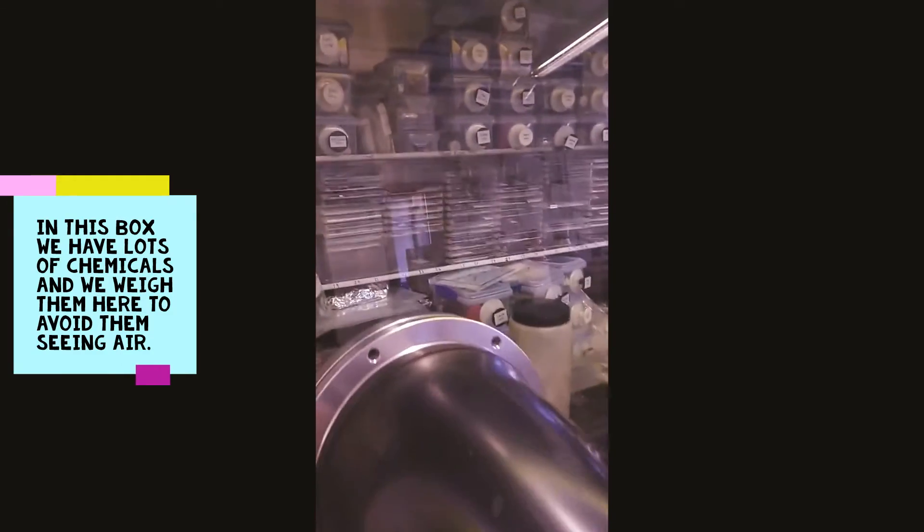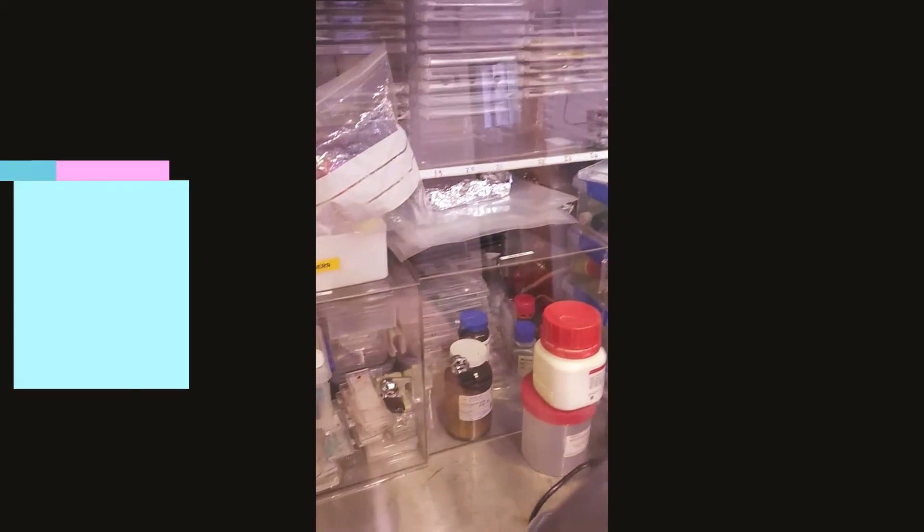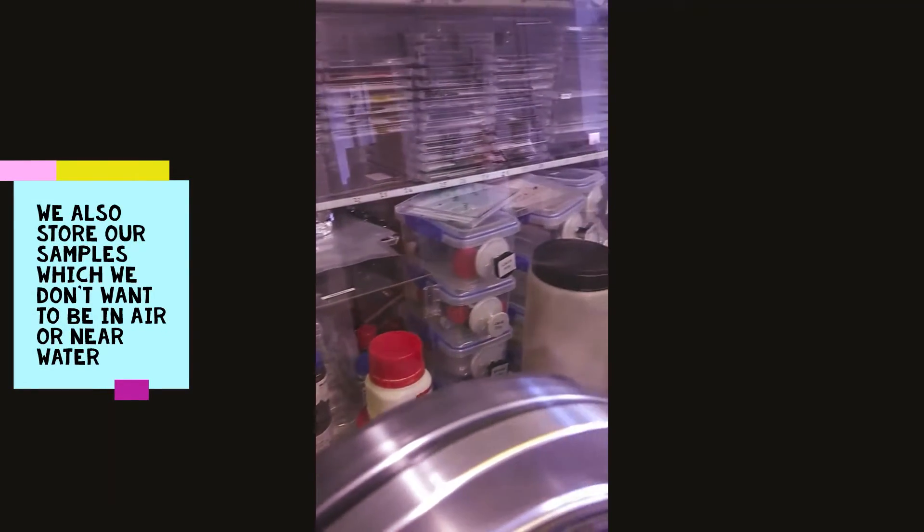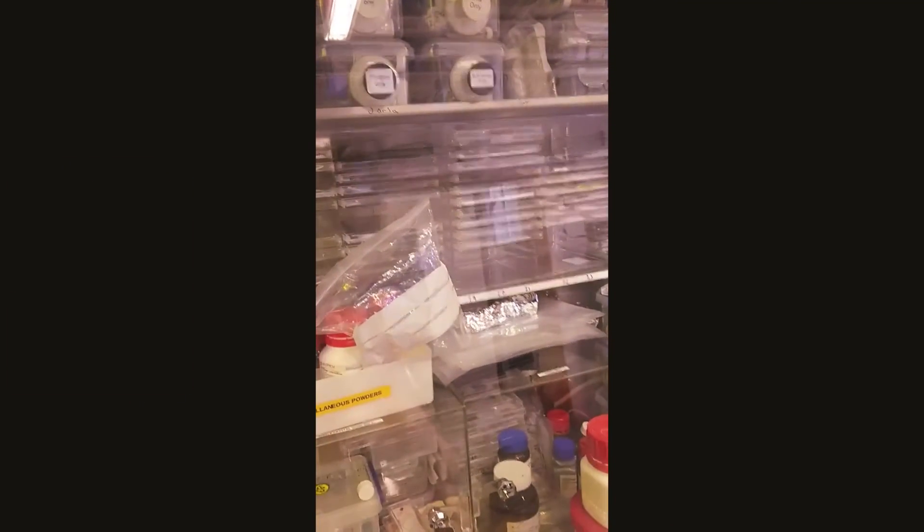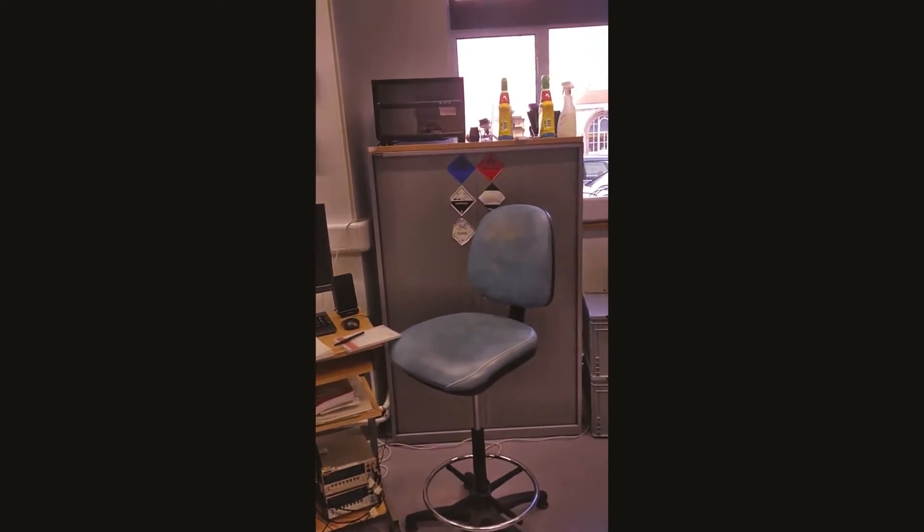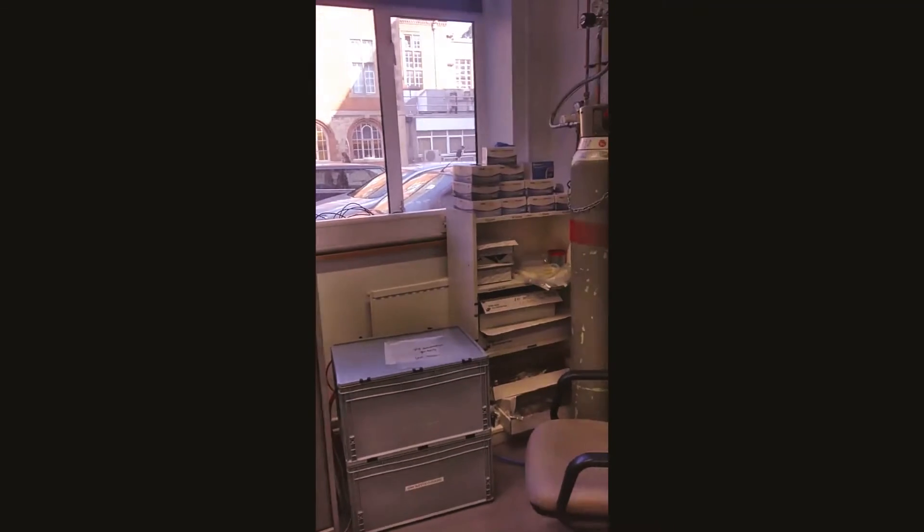So we start here, we weigh out our chemicals. As always with science, you plan out what you're going to do beforehand, so I come in here, I know exactly what I'm going to do. I start weighing, like you can see one of my colleagues kind of weighing in the corner. These bottles that you can see, they were all chemical bottles and I'll talk a bit more about them later.